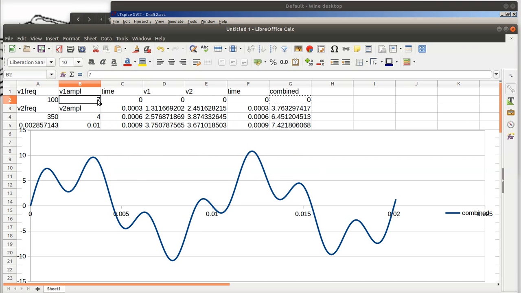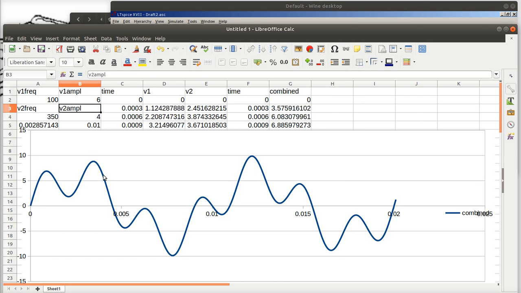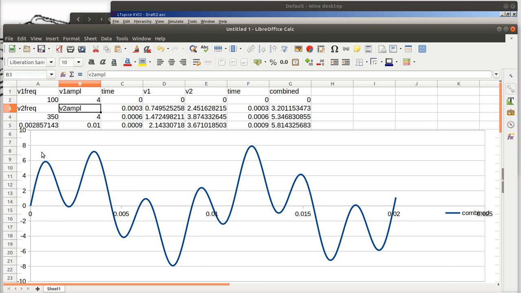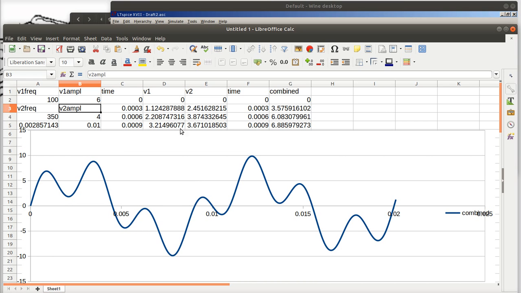If I go in here and I change this to a 6 and I hit enter, watch the graph. Did you see that it came down a little bit? Well, let's make a bigger change. Let's change it to a 4. And you see now that it redid the axis and I'm way down. And I started out with a 7. I think 6 is probably where it needs to be.